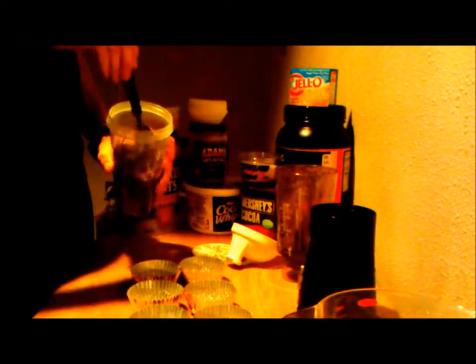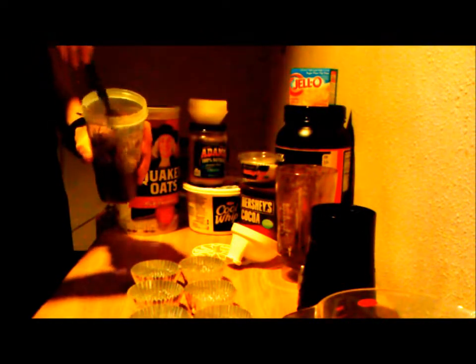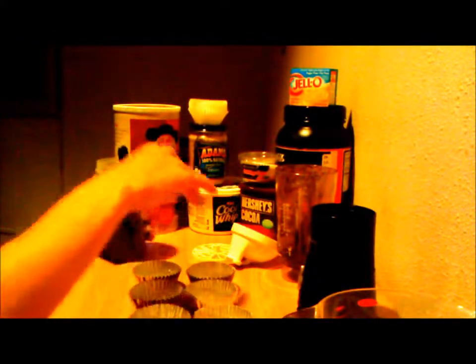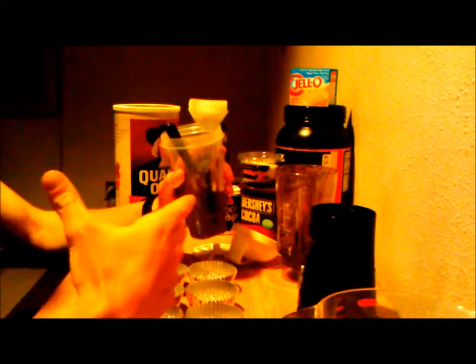Good deal. Alright, so now you have your oats folded into your batter, and your batter's in a shaker cup for easier access because that blender is a nightmare. It's a nightmare zone for this. We're going to go ahead and begin evenly distributing the batter into the cupcake mold.